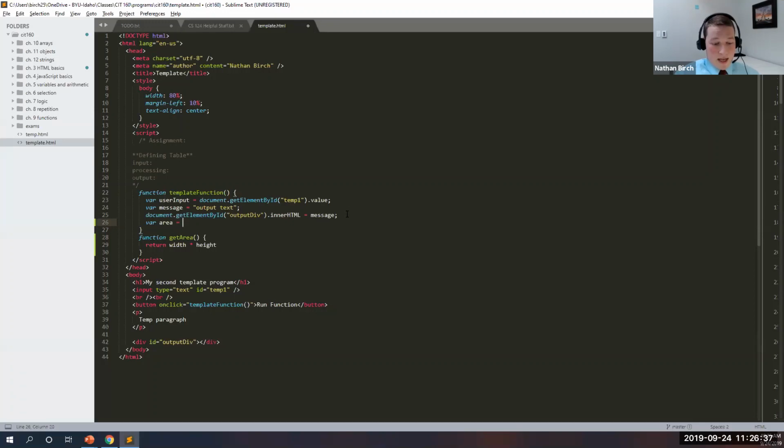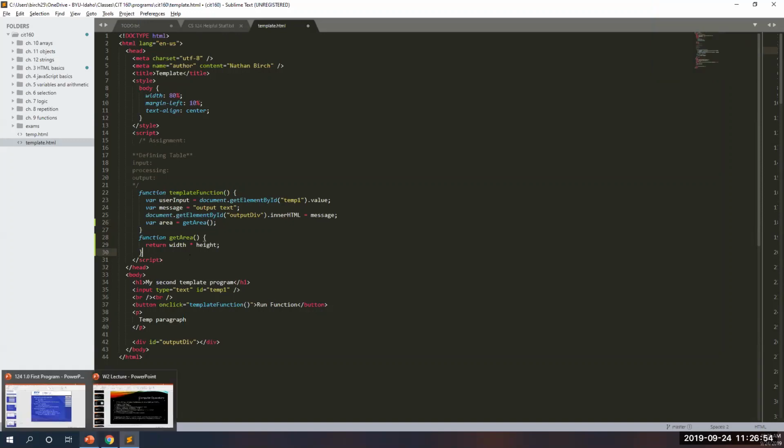And I could say get area, and it would call this function get area, and then it would return whatever I tell it to return. In this case, I'm doing a little bit of math, and then it would assign that to this variable. So the function calls and returns can kind of change how the code runs initially.